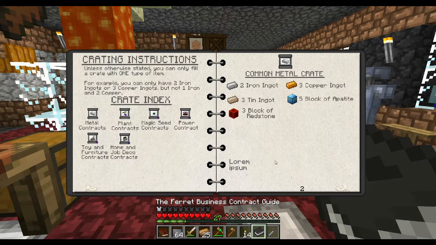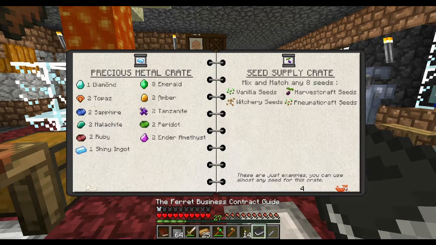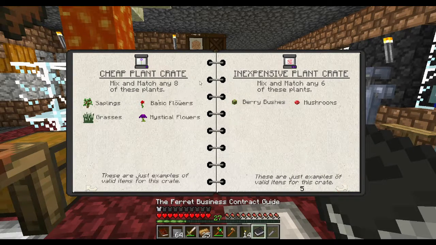Okay. So, toy and furniture, common metal crates, two iron ingots? It's not bad. Block, okay. Aluminum, uncommon material, two yellow, right? That might be easy. Precious material? Wow. Seed supply, vanilla seeds, witchery seeds. These are examples you can use, okay. Cheap plant crates, okay. Grass, saplings, hey.